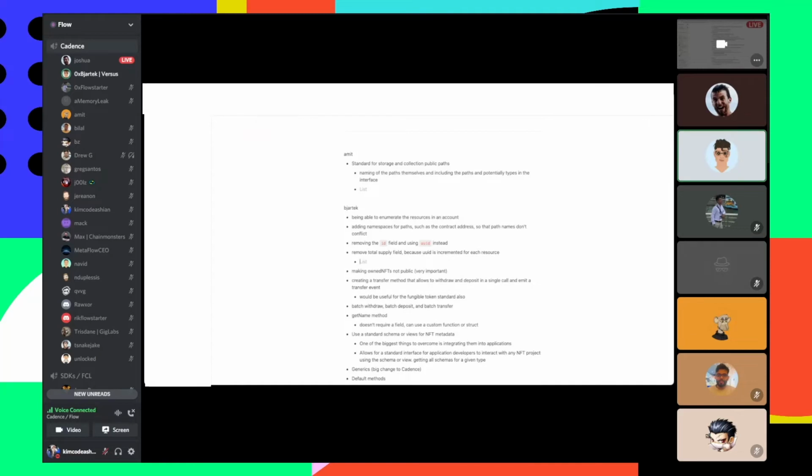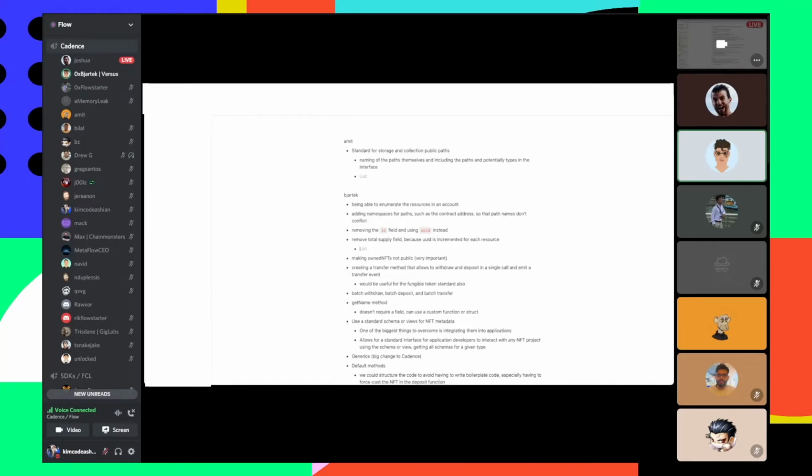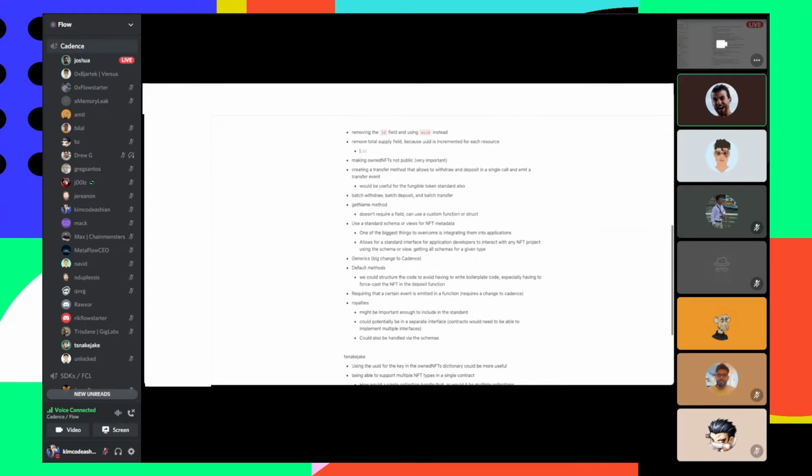So you can index on UUID in the collection, and as long as you force cast appropriately, you will be able to support multiple types of NFTs in the collection. And that is really huge. Because right now you need to have so many collections everywhere, because you can't have different kinds of NFTs in a collection. And this is going to be really huge. Exactly, yeah.